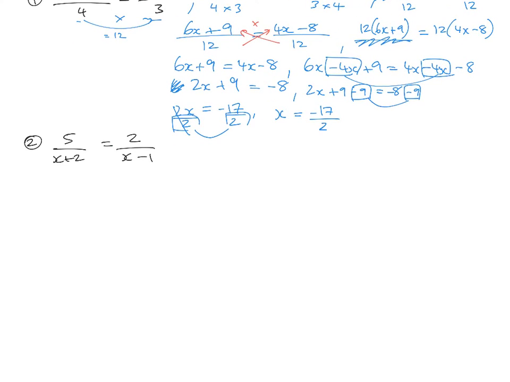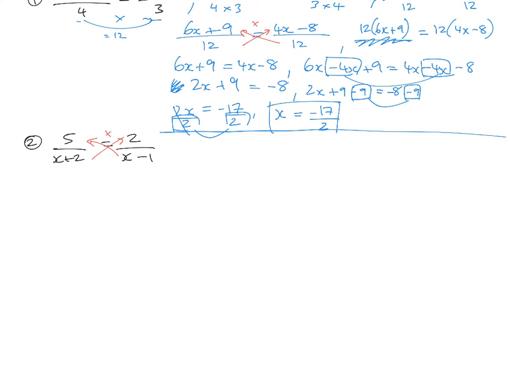Alright, next one. Slightly more difficult, hopefully. Example, I'm going to draw a line across so it's easier to divide between the working, because the working is getting a bit ridiculous now. Actually, I'll go under here. So we have fractions straight away and no brackets. We can cross multiply straight away.